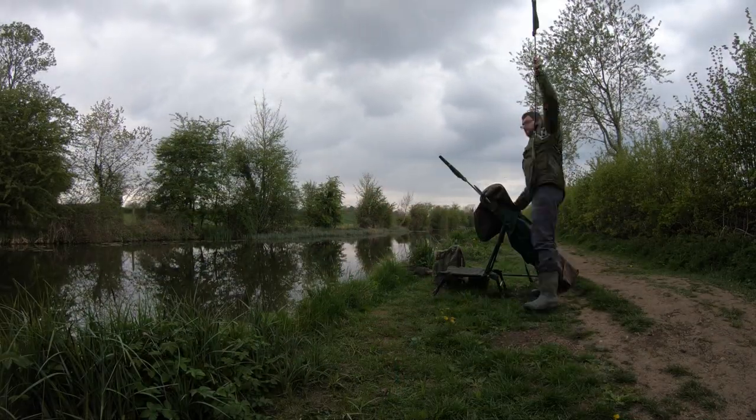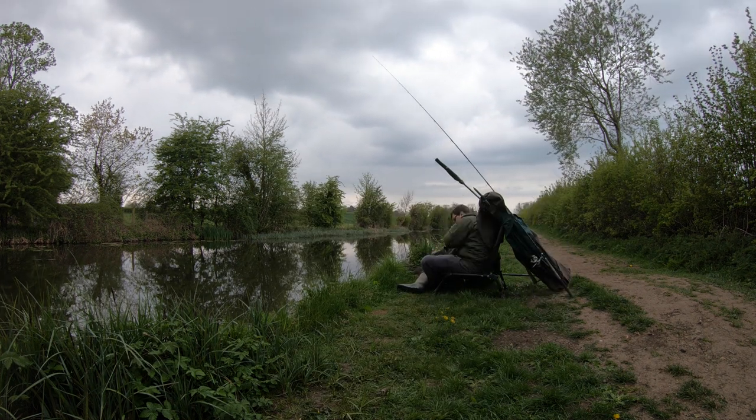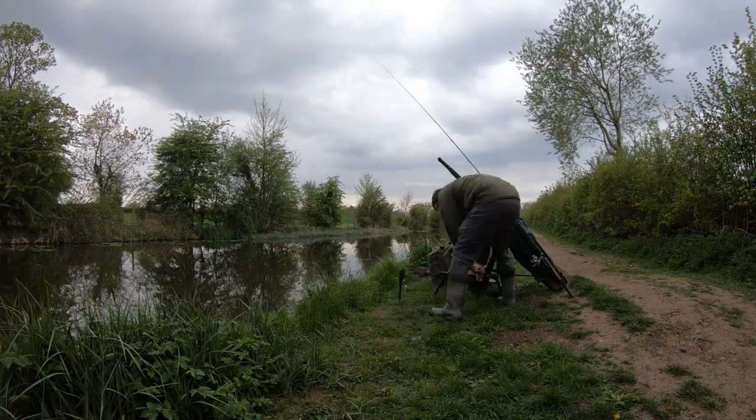I've just pulled up and gone for a little walk. I know it's not exactly good angling form but I'm just going to go in the closest spot — it's the widest and flattest bit I can find. The plan is to get all my kit out, set up, and Soph's going to bring young Stanley out. I was just doing a time-lapse of me getting my stuff set up and I've got my ledger rods sorted, but Soph said they're ready so why don't we do a time-lapse of getting Stanley ready instead.